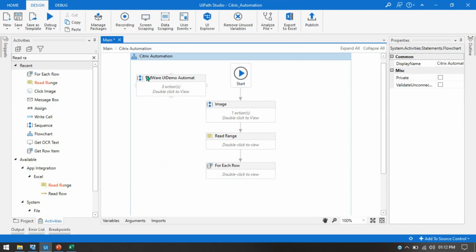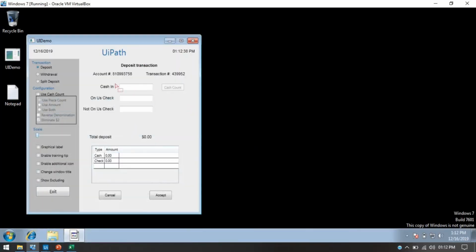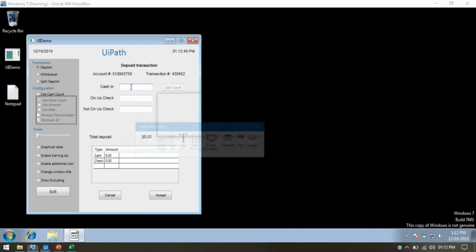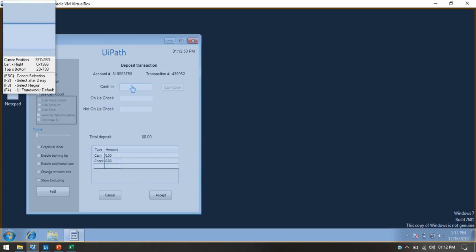text fields. So now we'll take an image recording, and then we'll take a click image, and then we'll take this cache in, indicate a point, and now we need to indicate this text field, and then we'll take a type into, it's just a type, and we'll click on this text field.